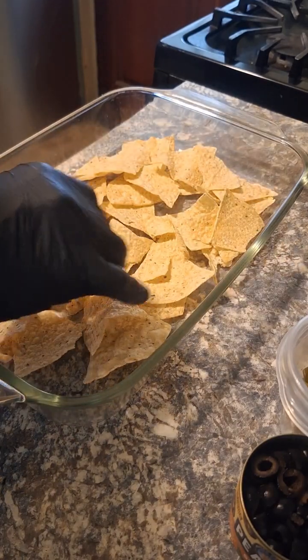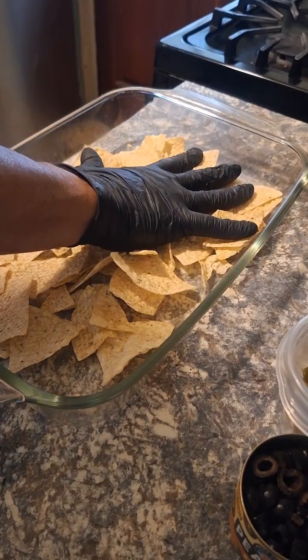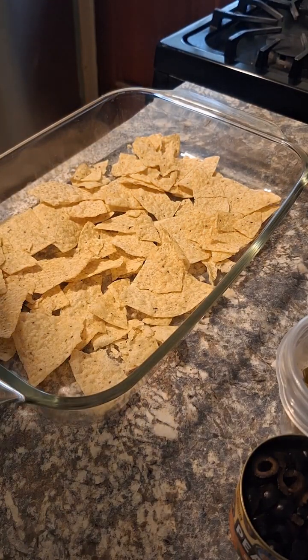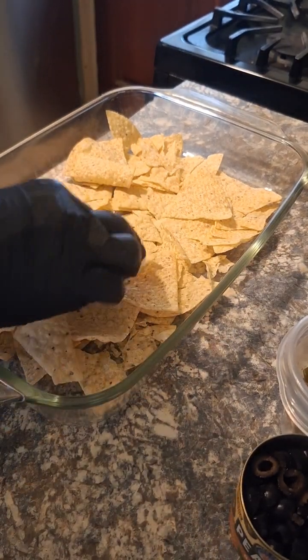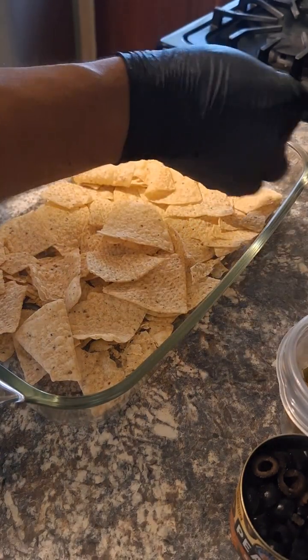Once you have the first layer down, just go ahead and crush them a little bit so you know exactly where you might need another 1 or 2 chips. And again, with these being unsalted, it's not going to kill us when it comes to the salt content in this dish. Alright, got a nice layer there.